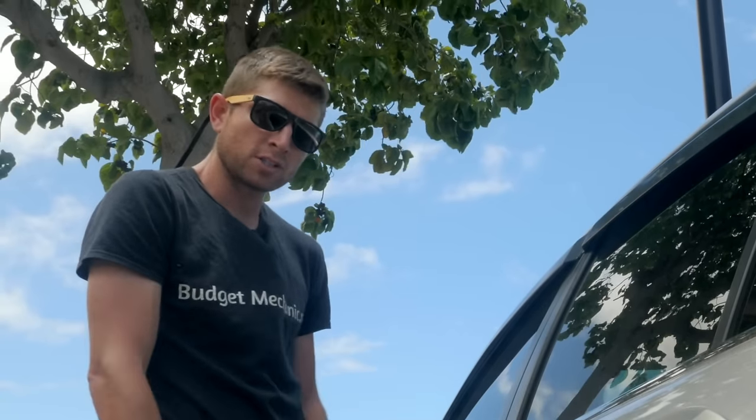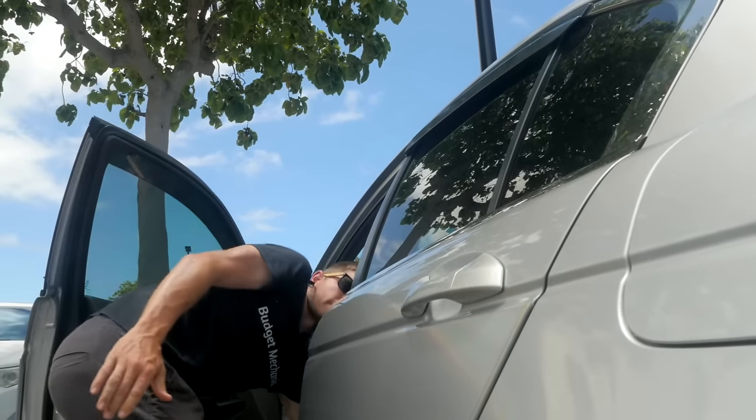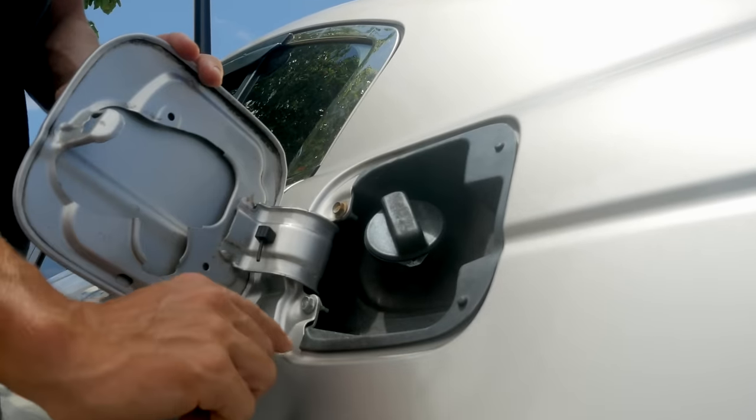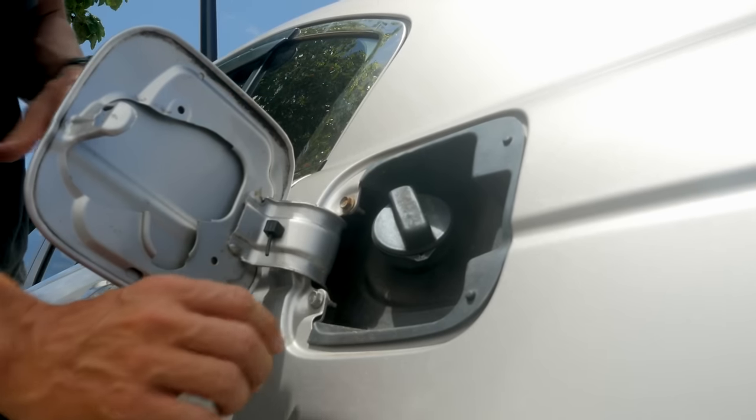Another thing is, if you look at the paint, is the paint all one color? Or has someone tried to hide an accident by doing a garage paint job? One little trick you can do is pop the gas cap and look at the color inside the gas cap door and make sure it's the same as the rest of the car — sometimes people will repaint the car but miss inside there. So if you haven't already got a background check on a car where you see some of these things, definitely make sure you check that out and confirm that something fishy is not going on in the car's history.